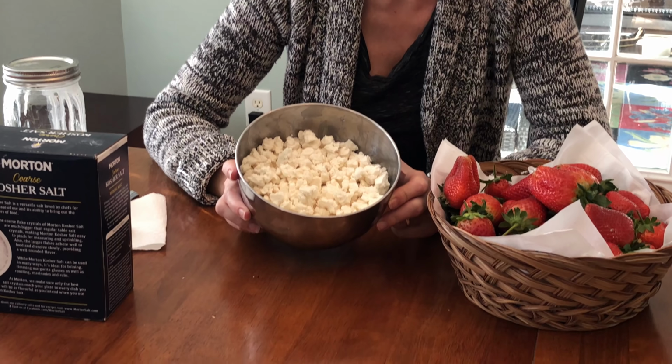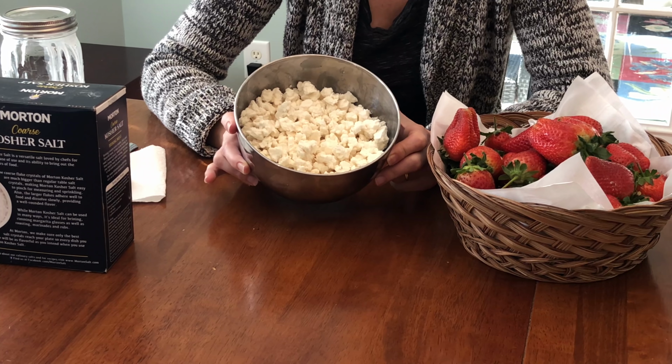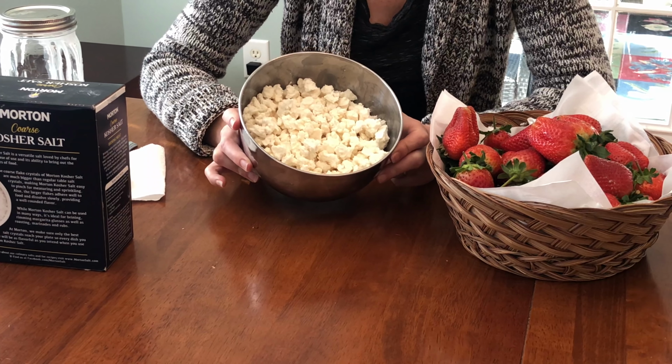Let's wrap this cheese up. This is our cottage cheese. And this poor thing, after the tornadoes hit, ended up sitting on the counter all evening until really late when we got it back into the refrigerator finally. So the curds matted up a little more than I would like. I broke them back up, but if you were following the directions and didn't leave it on the counter for 6 hours after you made it, you'd have the nice smaller little curds like you're used to seeing in cottage cheese. So I'm just going to salt it a little bit.